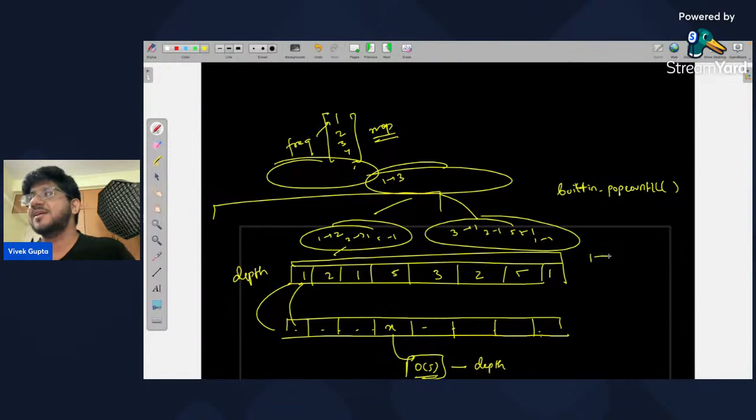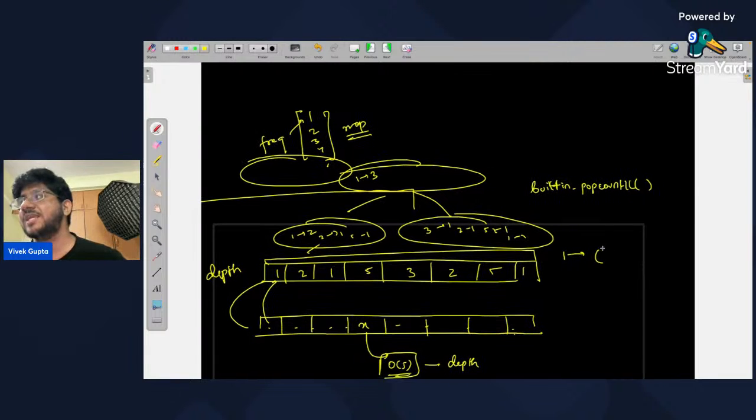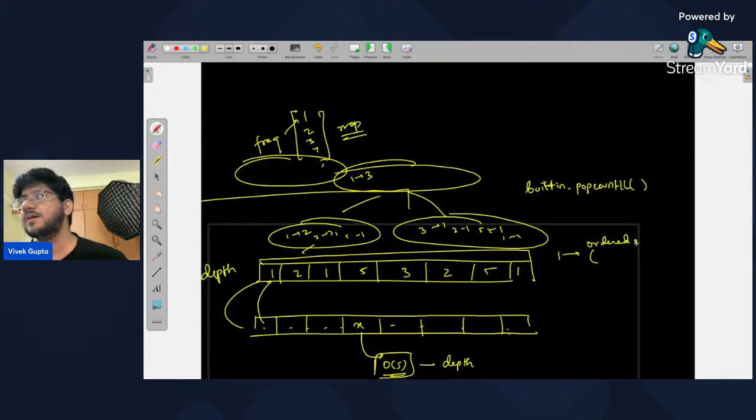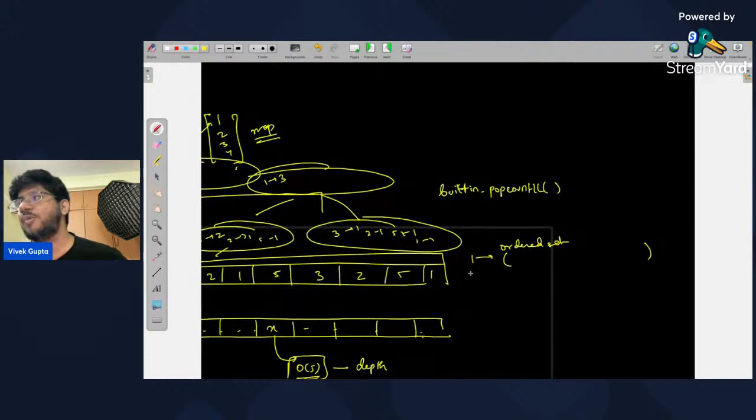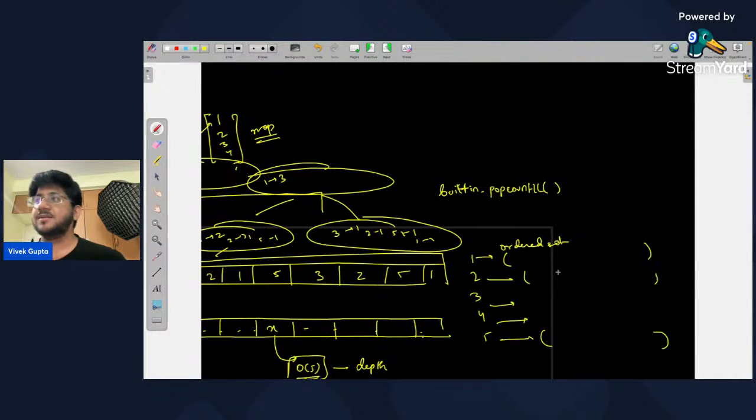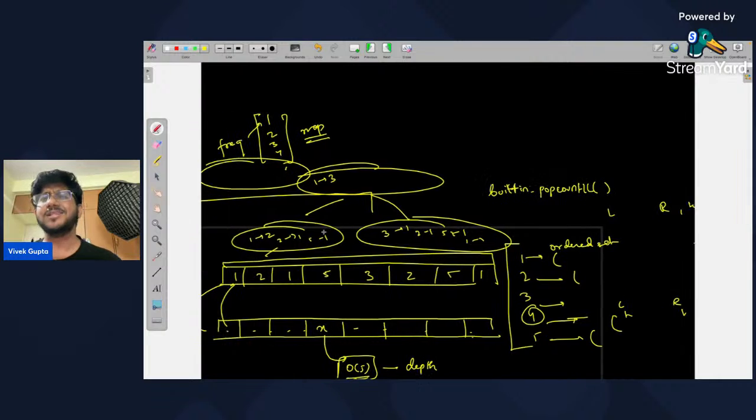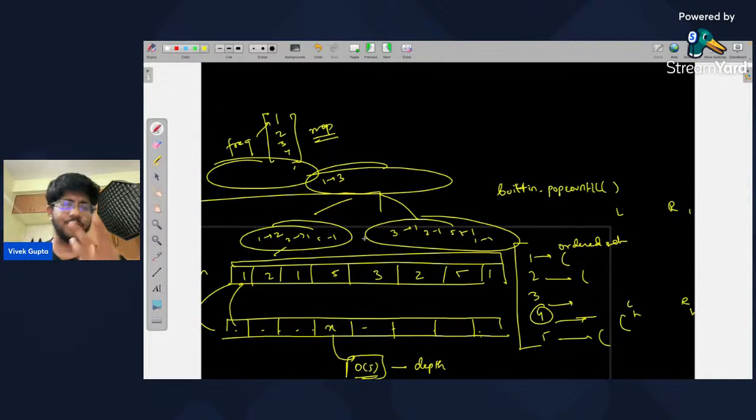Like, you maintain the positions in an ordered set: the positions of 1, positions of 2, positions of 3, 4, 5, right? And then if you want to get from L to R how many are K, in the list of K, binary search for L, binary search for R, and you will get the number of elements in L to R. That is another way in which you can solve it if you have ordered set done, or else it's a standard segment tree question by default if you don't have ordered set available.